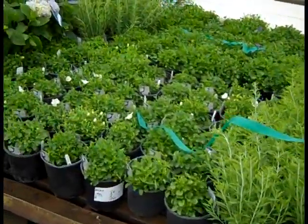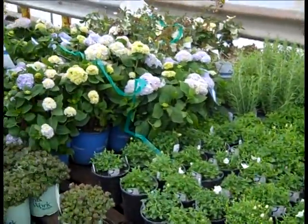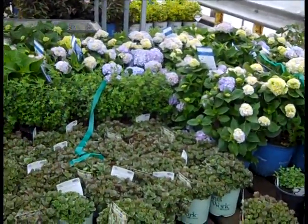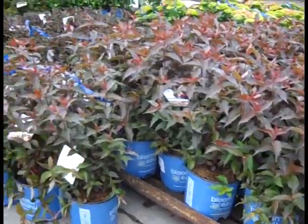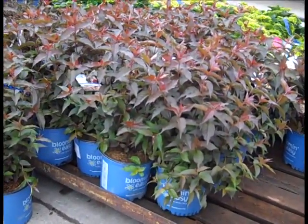And here we're looking at Campanula Rapido, white and blue. And we'll spin around here. Again, hydrangeas are everywhere. These are gorgeous plants. Another look at that Duravilla. Again, this is the Blooming Easy program. And these are very hardy.